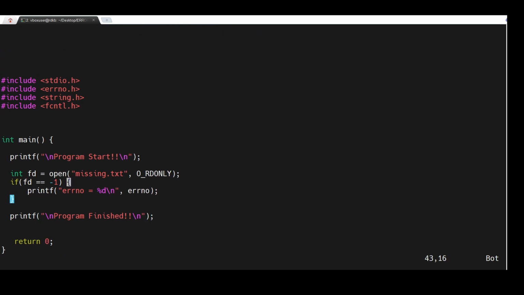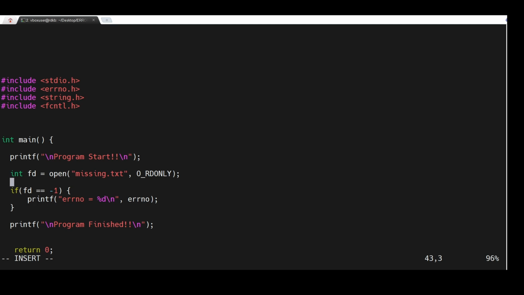So a few tips regarding its usage: we need to use it immediately after the error. For example, in this system call, we are getting the error and we are checking the return value. If there is any other system call between this and the check for fd equal to -1, then we should not use errno here.